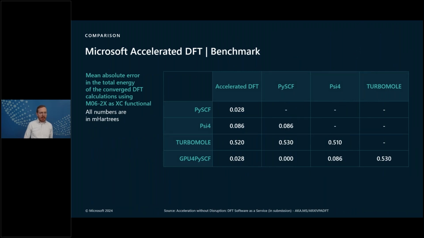And the point I want to make is that there's no tricks here. This is a real DFT code doing a real DFT. There have been some codes that have introduced quite heavy approximations to go faster. Here, all of the acceleration comes from the programming, the engineering of the code, and how it can use GPUs. This table shows the comparison in some of the converged total energies with these other codes. And you can see that the accelerated DFT package agrees to within less than a millihartree. And so it really gets the same number when everything else is kept the same, the basis set, the functional, all these things. So this is real DFT, but at extraordinary speed.